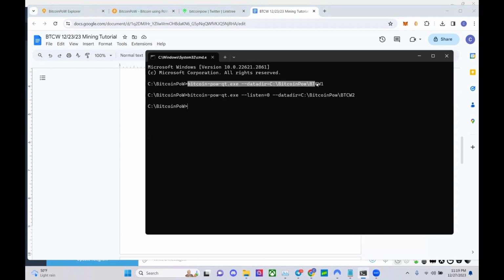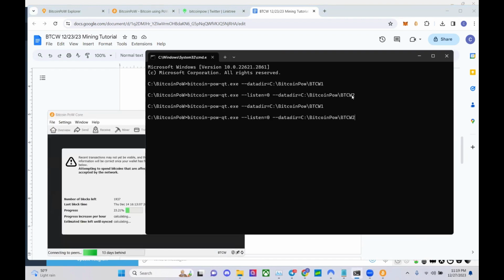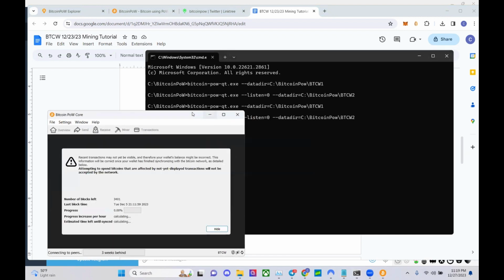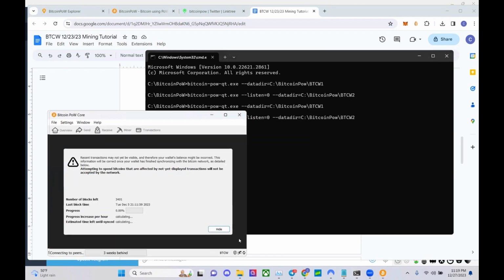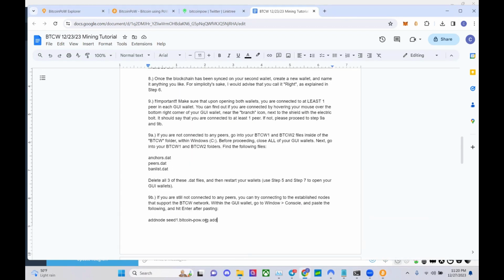This is easy, guys. You get the hang of it pretty quick. Just copying and pasting these phrases. I just saved them somewhere so I don't have to type them back out every time. But you can see already this first wallet had 2 black branches and it has 3 active connections. Let's check this one. 2. Okay. So we're going to do this.